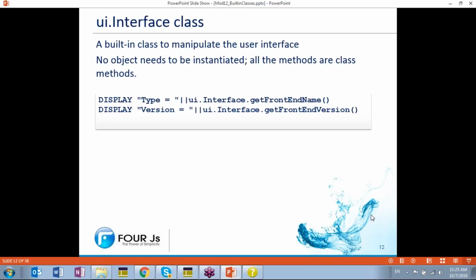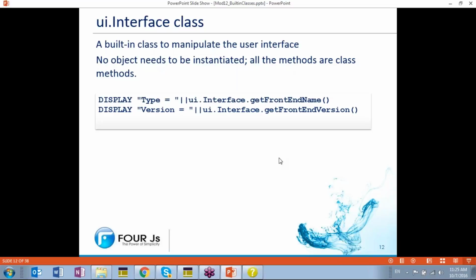So here's some examples of methods from the UI.interface class. We saw just a few minutes ago when I tried to show you the documentation. I got in there to show you documentation on how you could see the list of class methods at the top, and then later there would be a whole section on object methods, but I picked the wrong class, right? I picked UI.interface, and of course the UI.interface wasn't good because it's all class methods. So I had to use the UI.form class to show you that. So there you go. The UI.interface class is all class methods, so they're very easy to use.